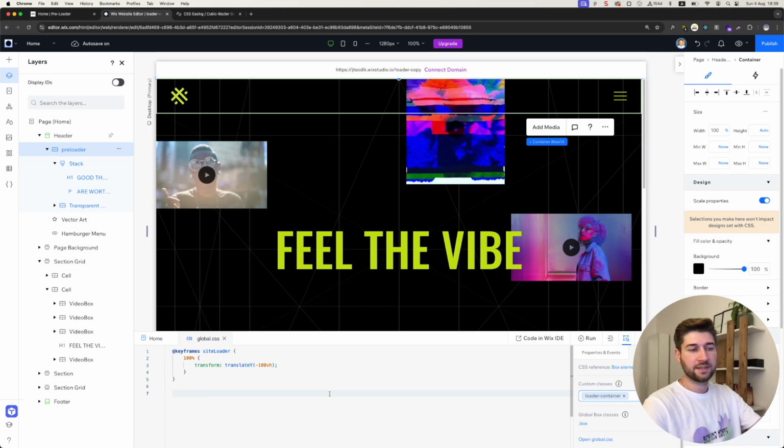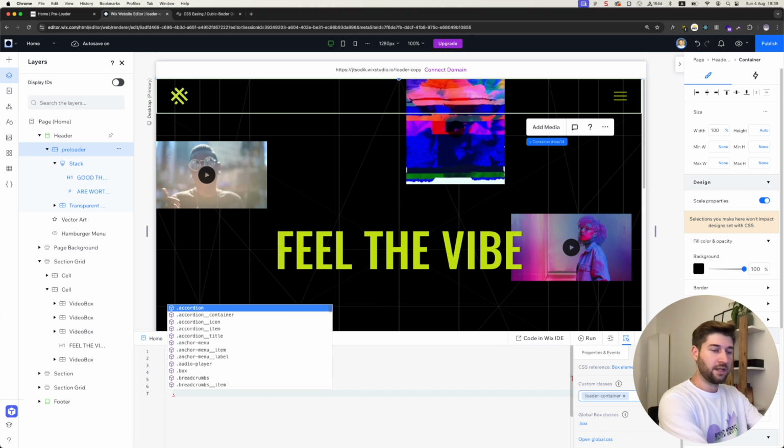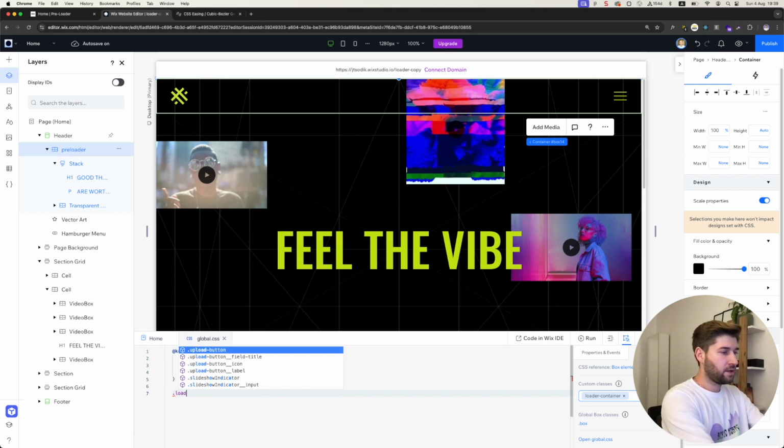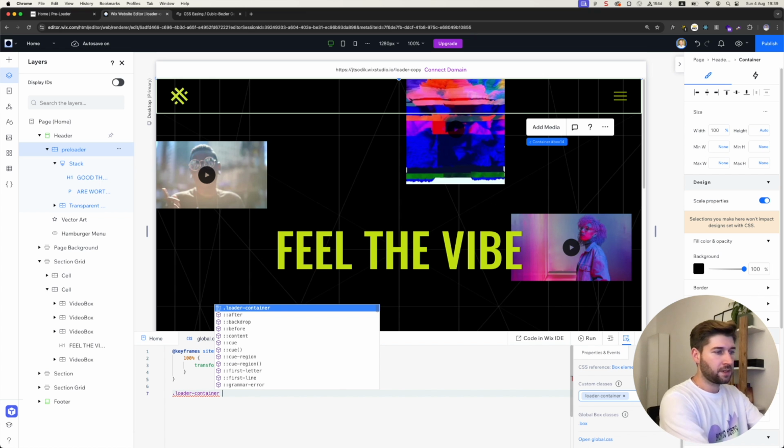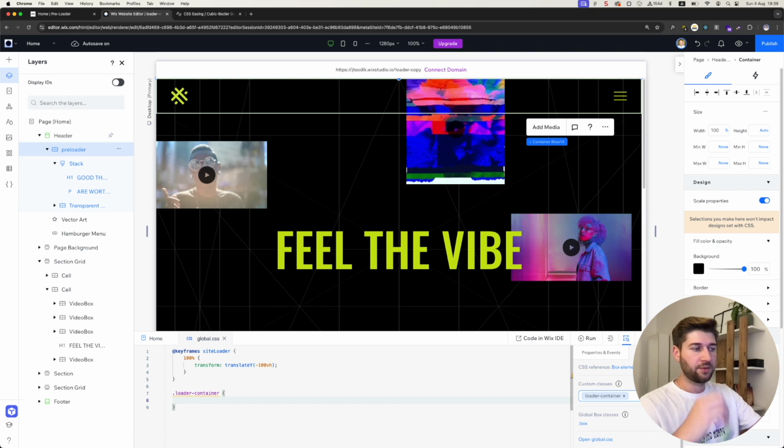Now to reference this CSS class, we add a dot before we write it. Loader container and open curly brackets. There we go. Now we can start writing and giving some animation properties or telling it what to do. Now we're applying the custom CSS on this specific element.